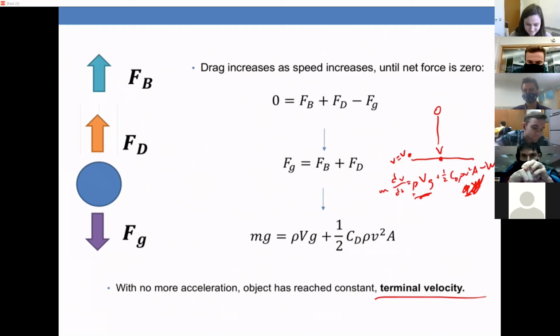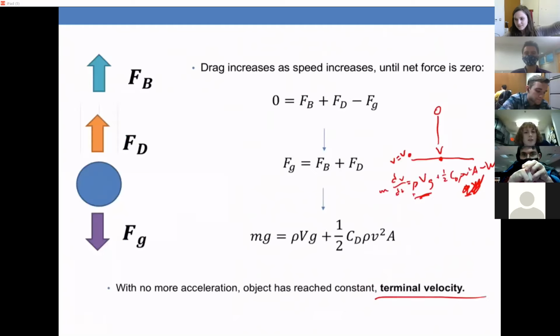Okay. I have a question as well. Yes, Mara. On that though, if an object is sinking and it reaches its terminal velocity, so there's no more acceleration, how do you get something that sinks to a point and then stops before the bottom? Because in my mind, it would just keep sinking at the same velocity forever.